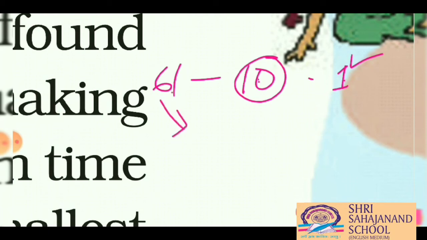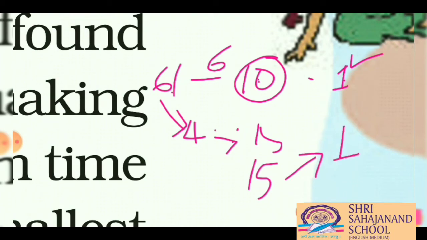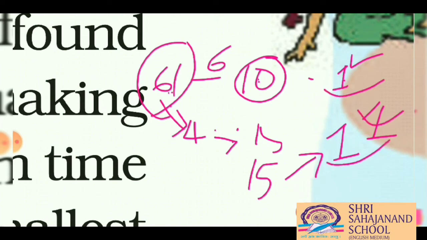Now divide this number with 4. How many pairs will you make? Yes, you will get 15 pairs. And how much is remaining? 1 is remaining. And with 5 it is also remaining 1, because 12 groups will make and 1 is remaining. So yes, we got that number, that is 61. It means if we divide 61 with 4, 5 and 6, in all conditions 1 is the remainder. Okay, means 1 seed is left.